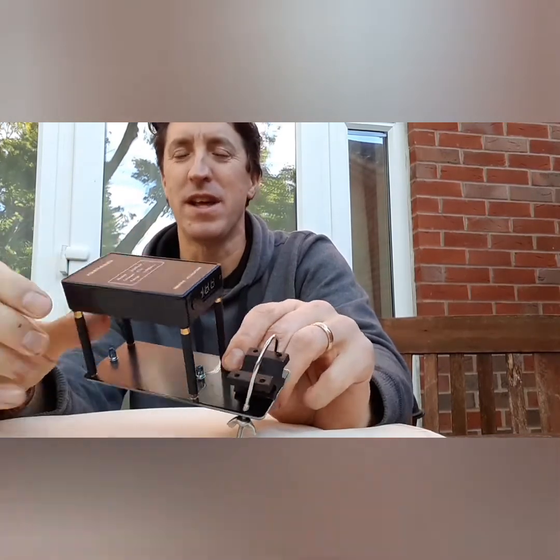Happy chronograph making. There you go, it's a bit cheap. Look at that, the plastic's coming away a little bit there, but it's cheap as chips, but what do you expect, 20 quid.